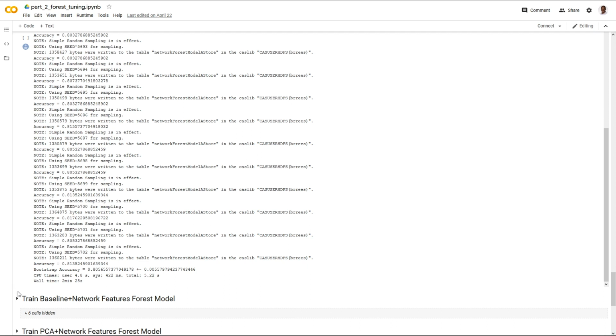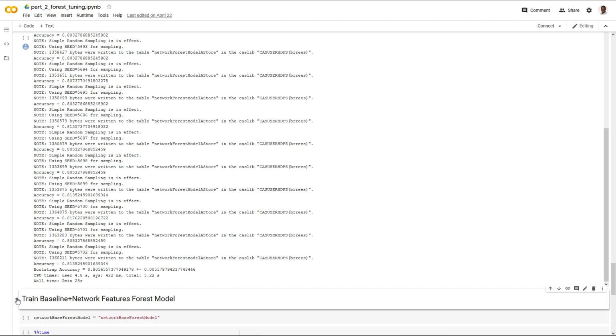This large gap is partially explained by the extra information provided by the citation network connectivity, but it is also largely a result of poor hyperparameter tuning. We'll see in the next section that the baseline and PCA feature models are more severely hampered by the ill-chosen hyperparameters than the network feature-enhanced models.